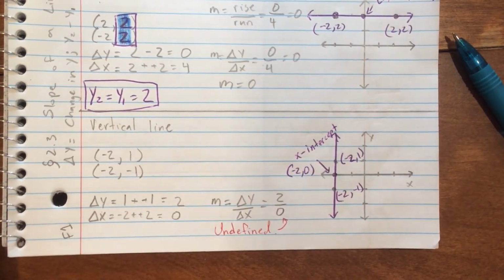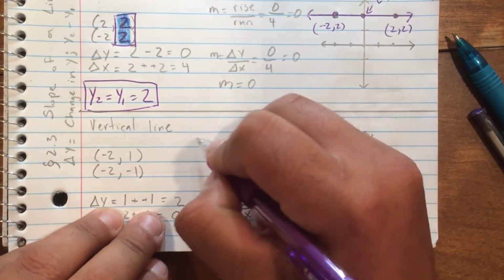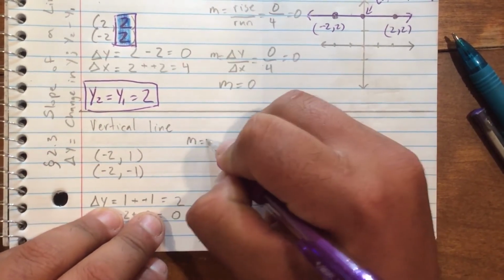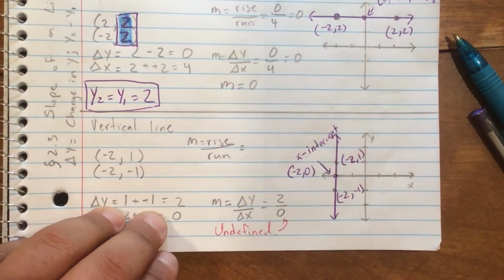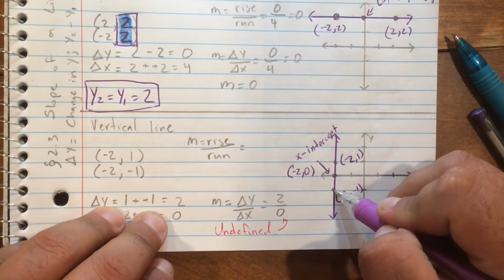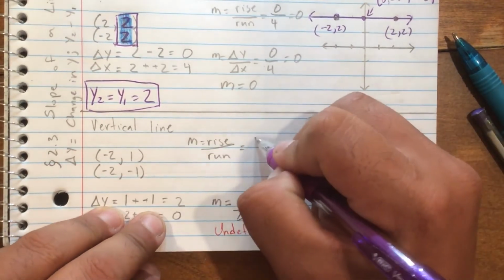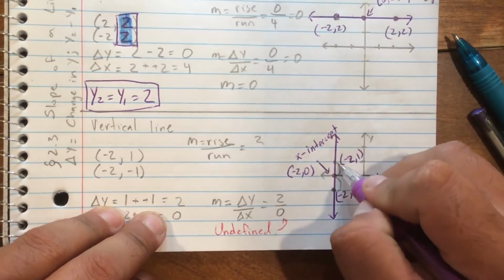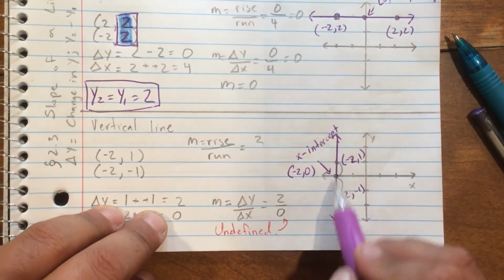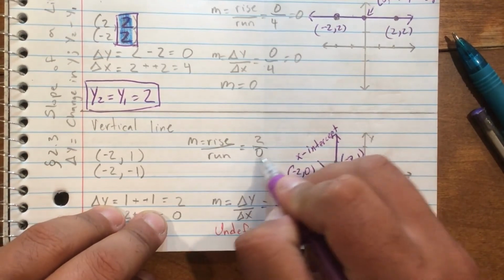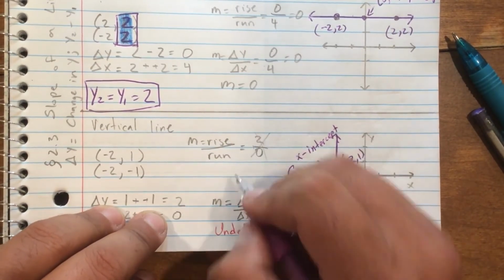Okay. And we're going to do the same thing again and show you our rise over run. So we have our m is equal to rise over run. And this is equal to, from here, we're going to go up 1, 2. So we're going to rise 1, 2. But there's nowhere to run here, because it just goes in the same spot, so it's going to be over 0, which we can't do. It's undefined again.